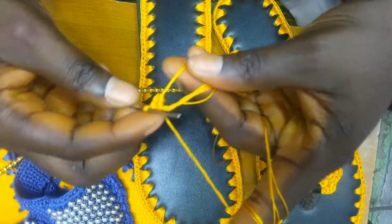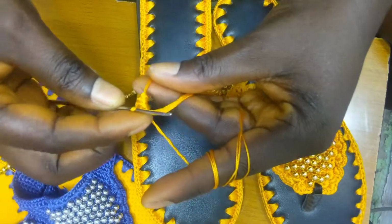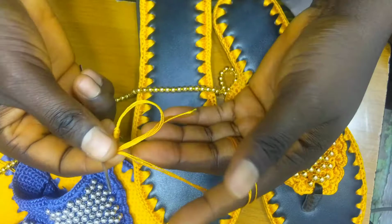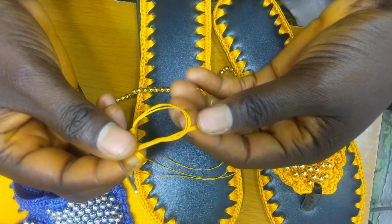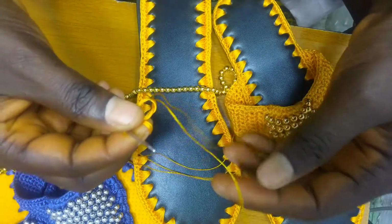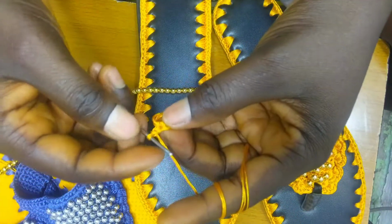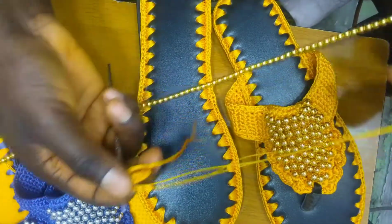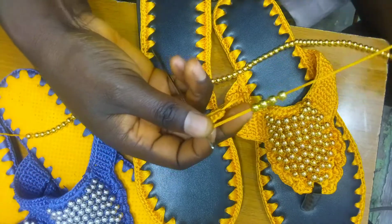We have two, three, and four. So you can adjust your ring from the tail here. Just draw it. Make chain one and turn. Now we are going to start knitting our beads. In the first row of the bead, we have four beads. So you push four beads down.